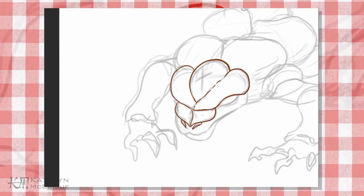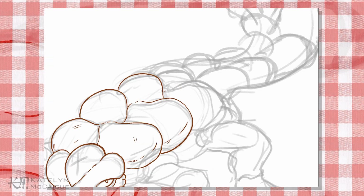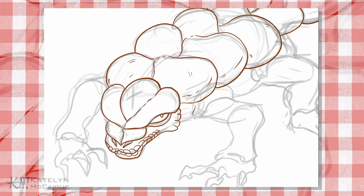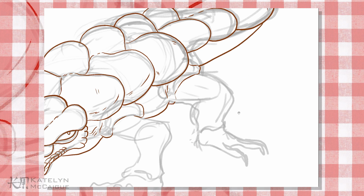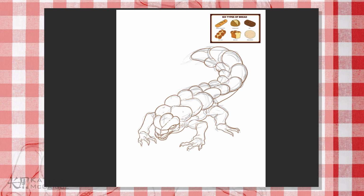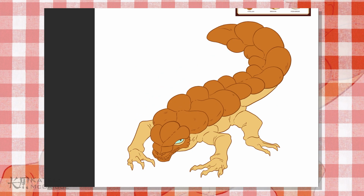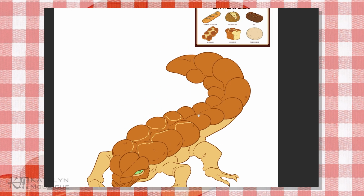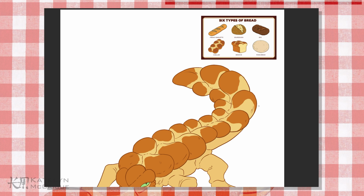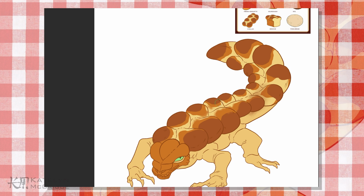I just wanted to use the, what do you call it? I guess it's not the plating, that's a different thing. The braiding of the bread. A really well braided challah bread almost looks like little dinner rolls all put together. It's really cute. I love this type of bread, and I really wanted to use that for a creature. So I started with this one right out the gate because I thought it would be the perfect one to warm up with, and then I will explore some more advanced breads for the rest of the sticker sheet.